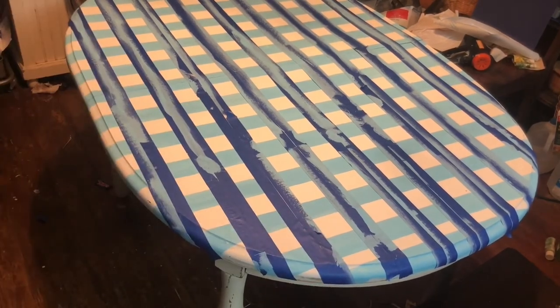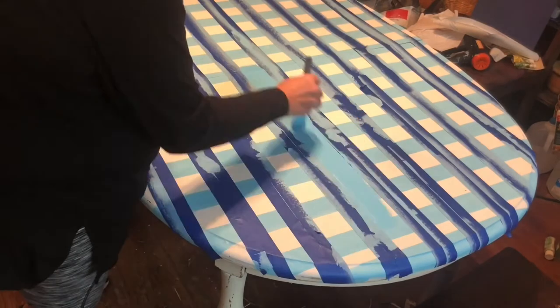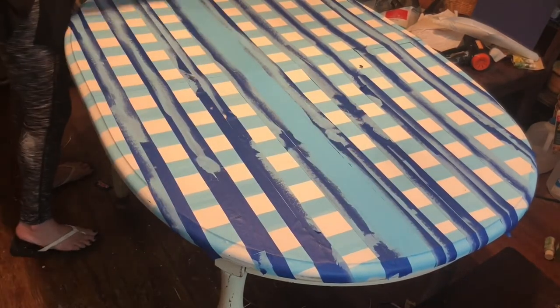Okay, now that we have all our tape down, we're going to use the medium shade of the blue, which is the one that I added just the half white to. And I'm just going to go over and fill in between the lines.